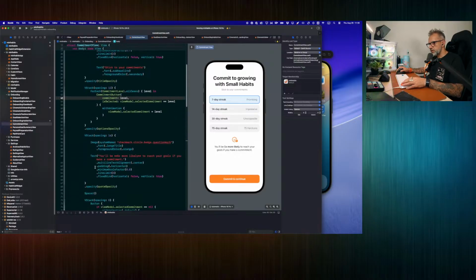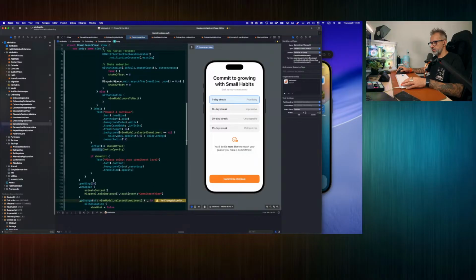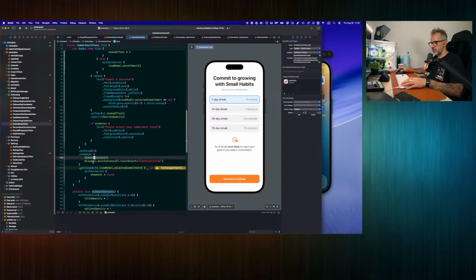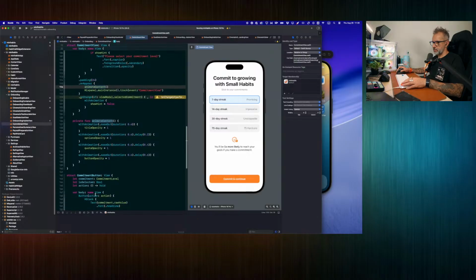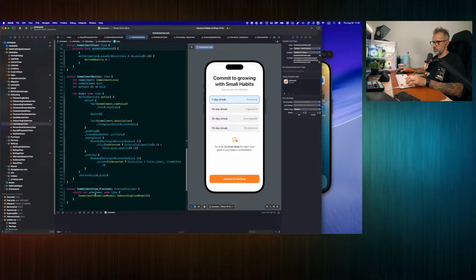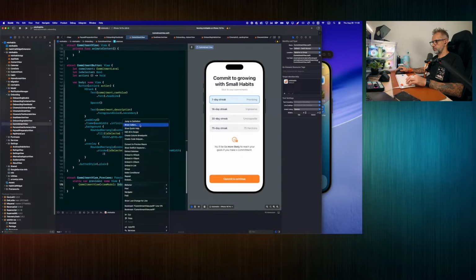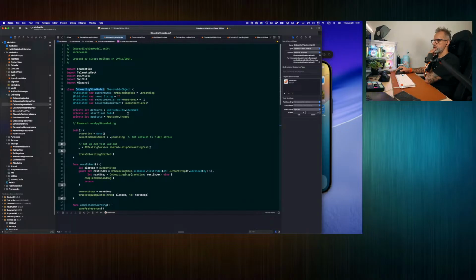And where do we set it? Something on appear or what? I don't remember already. On appear. Animate content. I'm curious where that happens. I don't remember why it's set to 7 by default.